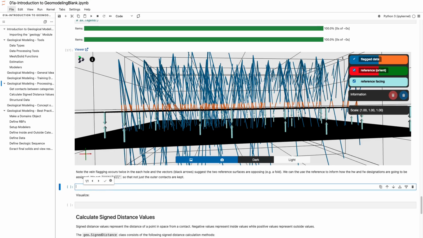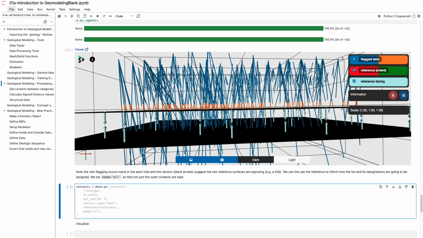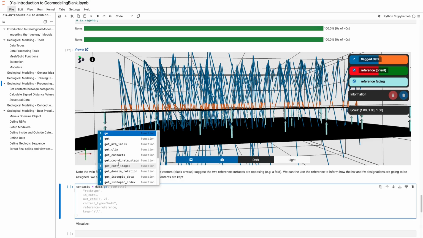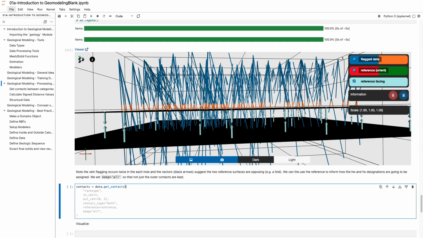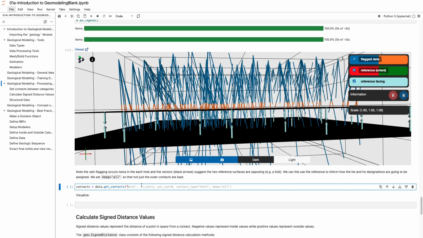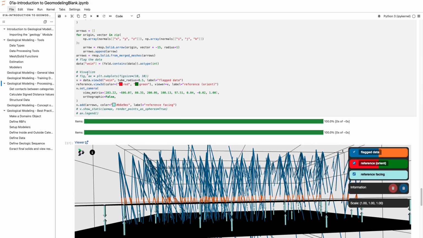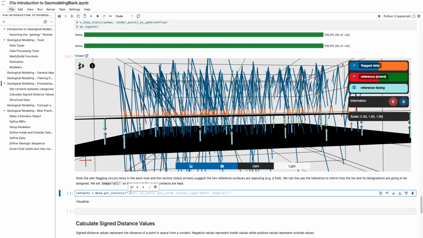Okay, so we say contacts again equals data.get contacts. Okay, and in this particular case, I've called this field vein. So I'll just give them that vein, and then my inside category is going to be 1.